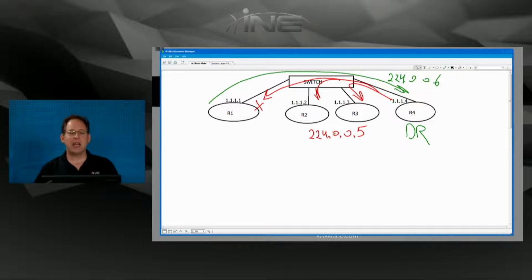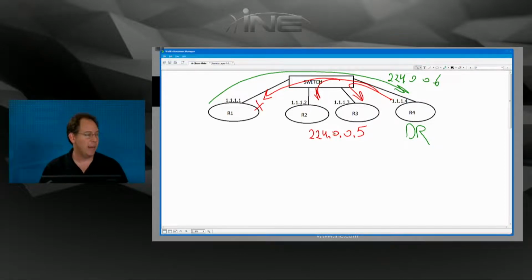So the idea being here is that if I have an Ethernet switch that, let's say, has 20 routers on it, they don't all have to become fully adjacent with each other. They only have to become fully adjacent with the designated router. They send their updates to him, and then they don't have to worry about it. He's the one who's going to turn around and reflect it to everybody else. So the designated router's job is to make sure that everybody is synchronized with everybody else.